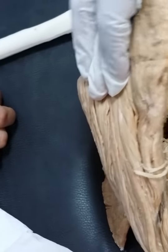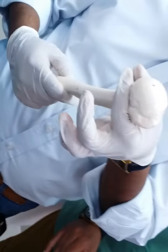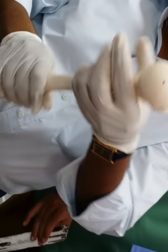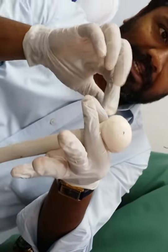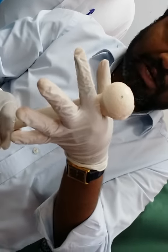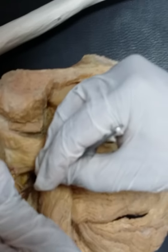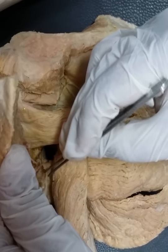The circumflex humeral artery winds around the surgical neck, one on the anterior side and one on the posterior side: the anterior circumflex humeral artery and the posterior circumflex humeral artery. Along with the axillary nerve, they supply the deltoid. So both arteries and the axillary nerve form the contents. You can see both nerve and artery here. This is the artery.